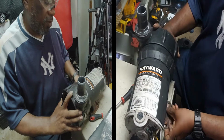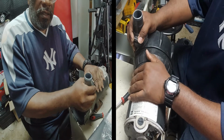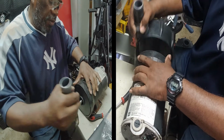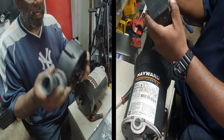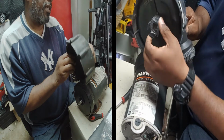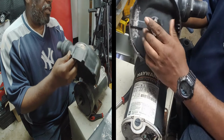So we can wiggle this off now. So now, got it back on the side. Upright, and you just wiggle that off. All right, so now, that's how it looks. See, you got these things right here, these edges that hold it in place. Right, so now you got this off.